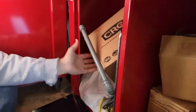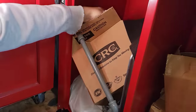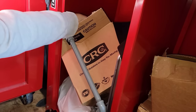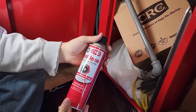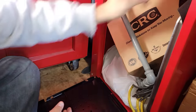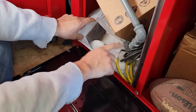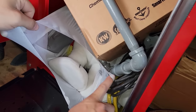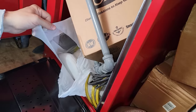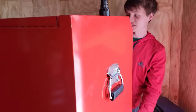Okay, let's see what we have over here. There is a box. What is it? It is brake cleaner, an entire case of brake cleaner. All right, and then what's in here? Is that a Stay Puft Marshmallow Man? What? I don't know what that is. That could be. But whatever it is, it's going to have to stay in there for the time being because it's all crushed. Christian, open another one. Okay. It's a tight spot, though.